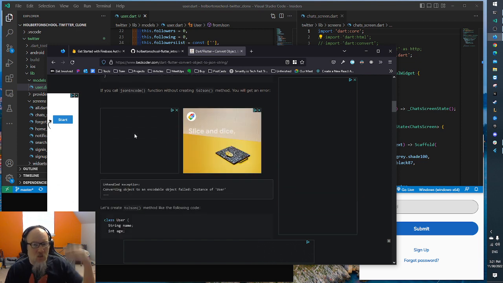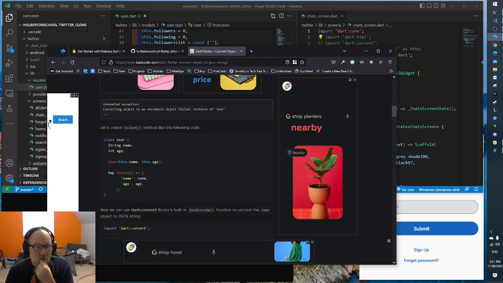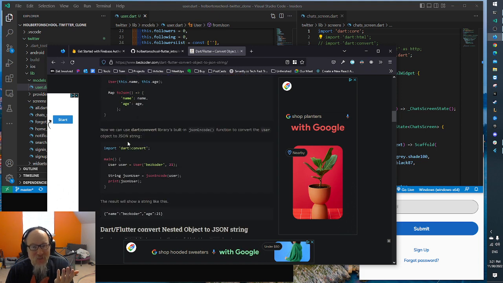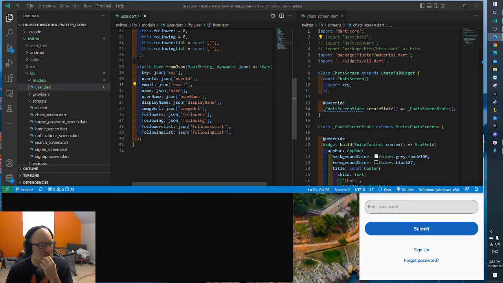Convert into JSON string, toJSON. Okay. I guess there isn't a built-in. It's saying, hey, you can do it this way. Yeah, thanks. I guess maybe that's the standard way to do it in Flutter.